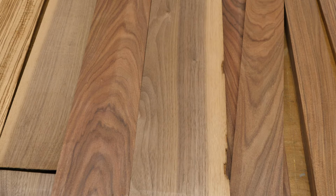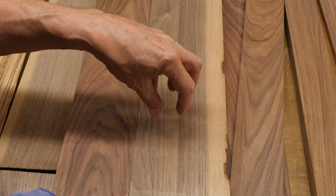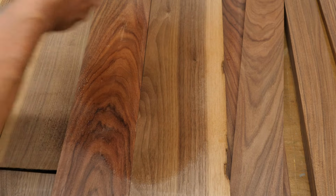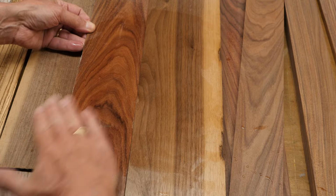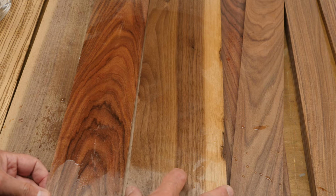I'm never sure if you get a clash when you use these type of woods, which is sort of a bluey brown and a reddy brown. Of course, the trick is to put a bit of water on just to see what it looks like once you've done it. And I don't think they look too bad, personally, especially if you've got binding in between them of a different colour.